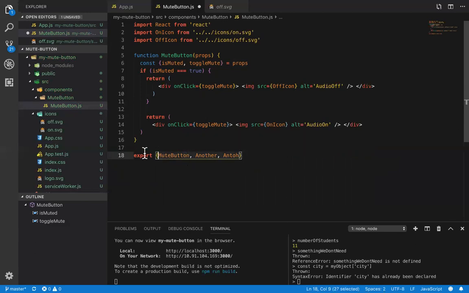No, if you do export default, it exports the entire file. The way that JavaScript works is you write your file and you have to export it at the bottom in order for it to be used in other places. If you don't have the export at the bottom, it's not able to be used in other places. So once you do export default mute button, you're doing the entire file. And I remember within JavaScript we also had export, and I forgot the dot method attached to the function, and you can export it explicitly. Yep. That's something I have to look up. I don't remember the syntax for those things.